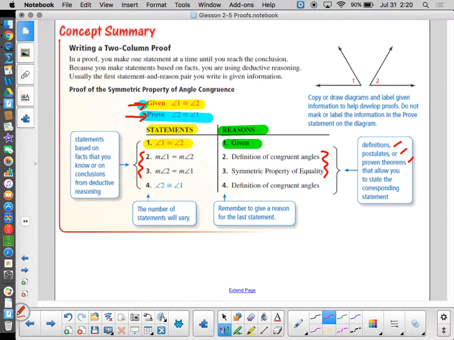For some people, this is great. You love puzzles, and puzzle solving is something you do really well at. Others of you are going to struggle with this, and that's a fact. But it's a process that's good to learn. Because, again, real-world situation-wise, is anyone ever going to ask you to write a two-column proof to show that the angles are congruent? Of course not. It's never going to happen in the real world.